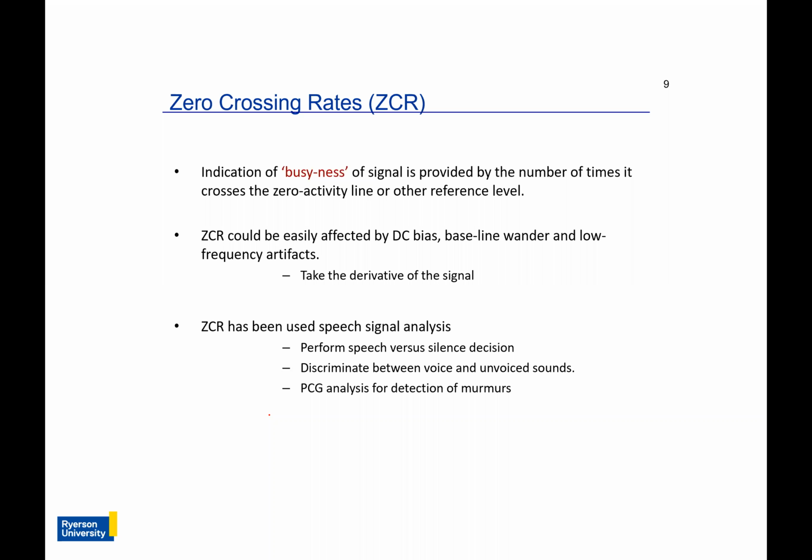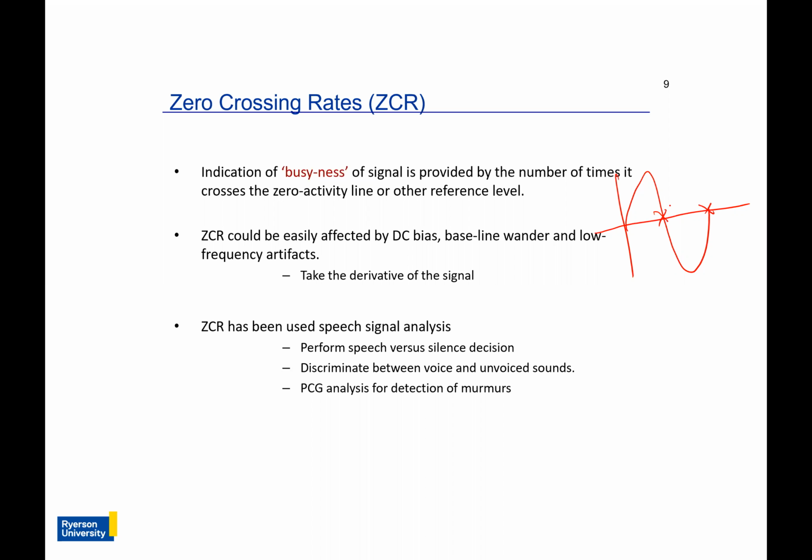The other feature, which is very simple, easy to compute, and quite powerful, is called the zero crossing rate. Zero crossing rate simply gives how many times your signal crosses the reference line, which tends to be the DC line. For example, if I take a sinusoidal waveform, in this case, it has crossed the zero line 2 times. This starts from here, so it's crossed it 2 times. In this case, the zero crossing rate is 2.